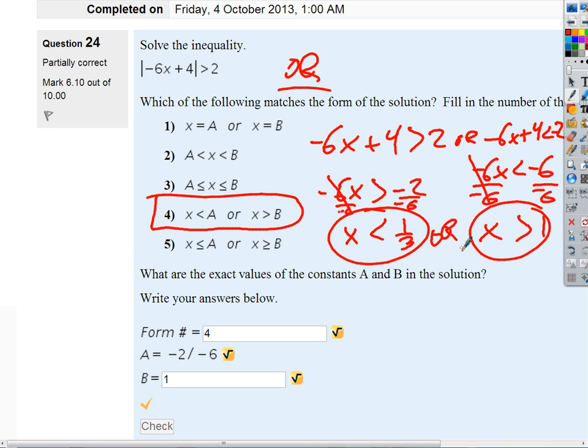Now in the form of my answer, it says we want the a to be the left boundary. So a is the number that x is less than. Now if I had done these things and the less than part had ended up over here, it doesn't matter. That's still going to be a, right? So a is going to be in this case 1/3. Right, so in the box, I would just say a equals 1/3. What's b? Questions? Okay. B is the number that x is greater than, and so that would be 1. Make sense?